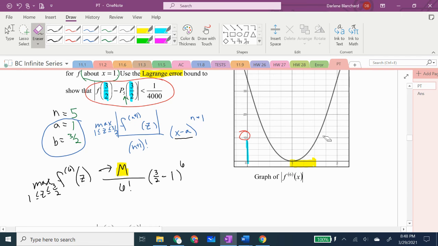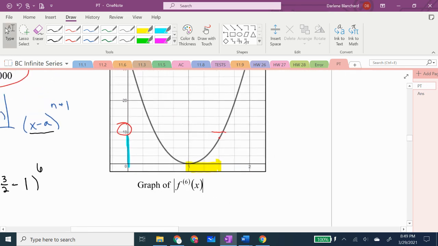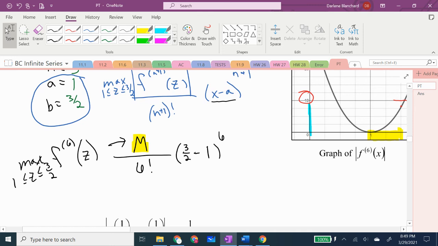Do realize that if you really zoom in and look at it, you can take a guesstimate of about what number that is, but you have to make sure that you are absolutely 100% positive that it is at or larger than whatever that y value is. You're safest to go with the extremely obvious, it's not going past 10. And 10 is a nice number to use. The AP test typically likes to do this.